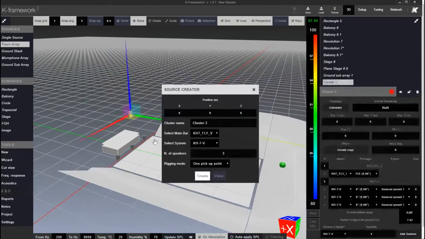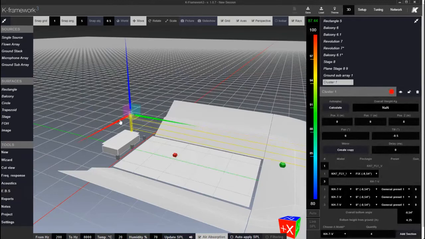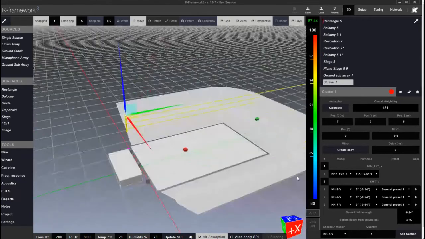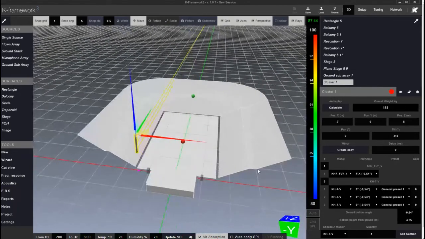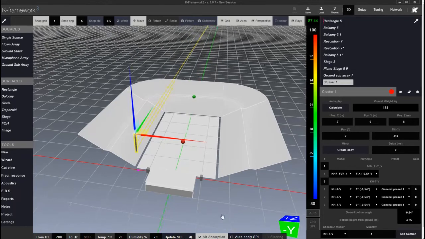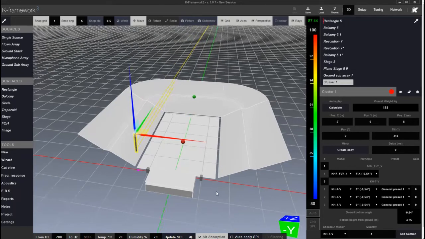Here we are. And we can put it here. The KH7 are working just with the beam steering, so they are always straight. So obviously, as with the KH8, they don't need any physical angle. Sorry, the KH8 needs physical angle, but they need a beam steering. Absolutely, there is no way to use it without the beam steering. So also in this case, we are trying to make something very easy to use. We make a copy, we make the other side.